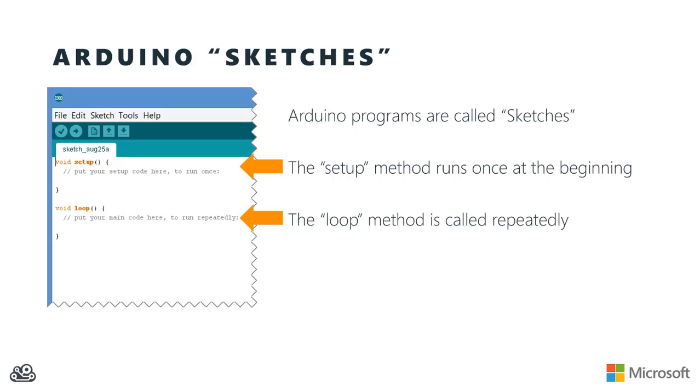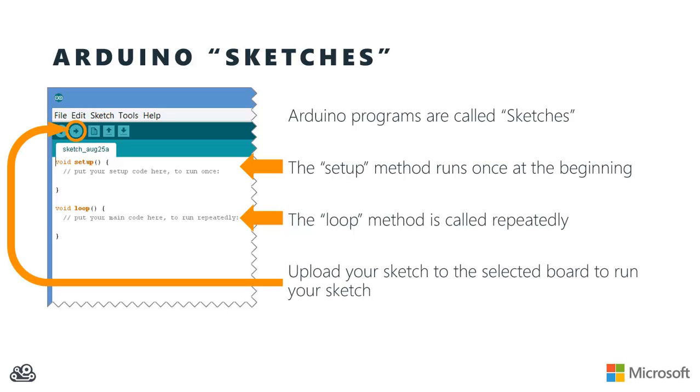Once you've gotten your code written, you can upload it to the currently selected board by hitting the arrow button up in the toolbar of the Arduino IDE. And that's going to compile the sketch and then actually upload it through the COM port, in this case, to the Galileo.